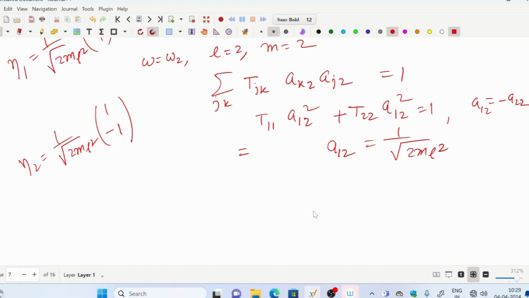Also, in the next lecture, when we consider the linear carbon dioxide molecule, this small oscillation technique can be used to find the vibration in the linear carbon dioxide molecule. We calculate this normalization. So now we have explicitly found our eigenvectors. So normal modes.